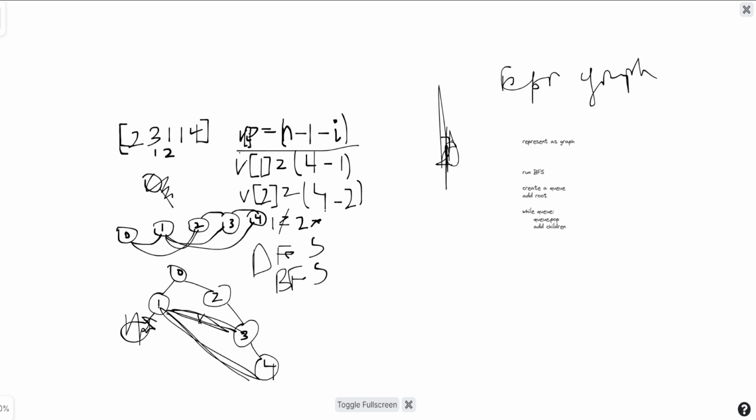So then at 0, you would pop 0, add the children 1 and 2, and then you go back, pop 1, add the child 4, and then pop 2, add the child 3, and then we check the win condition.